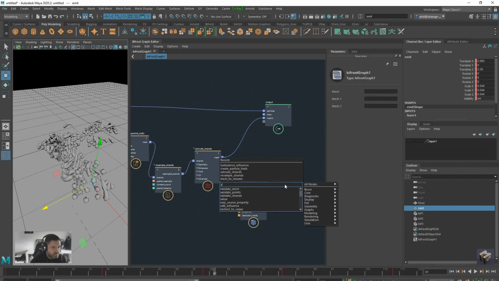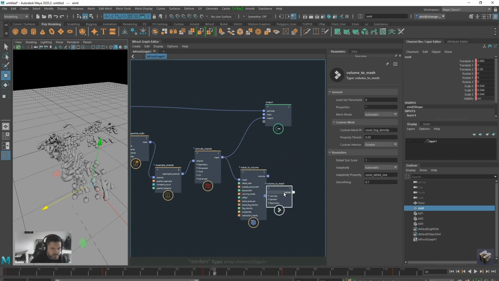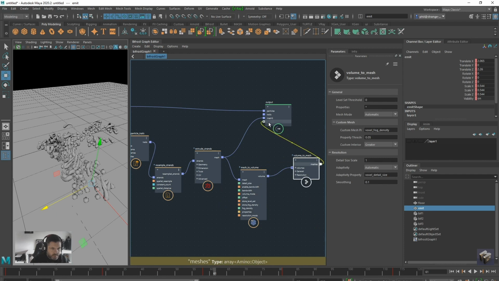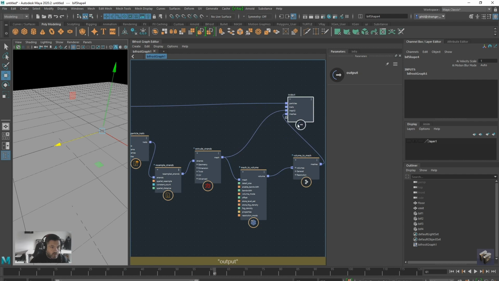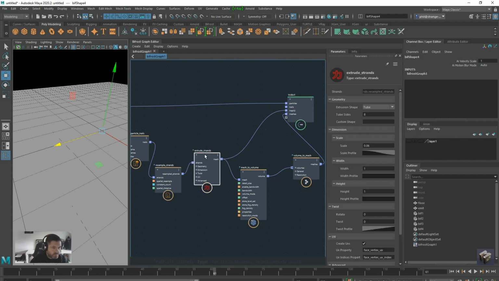So we've created a volume out of that, and then we have to remesh it. That should make sense. So we get that back into there. We've got our strands as well still plugged in, so we'll be able to see both.